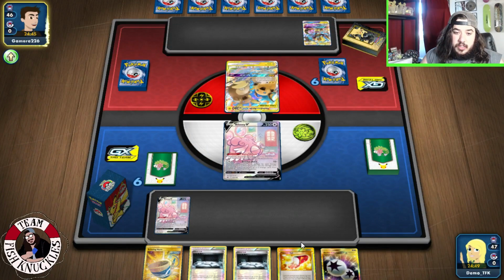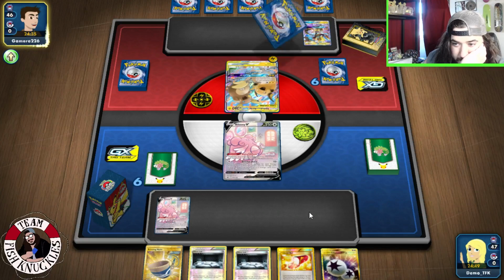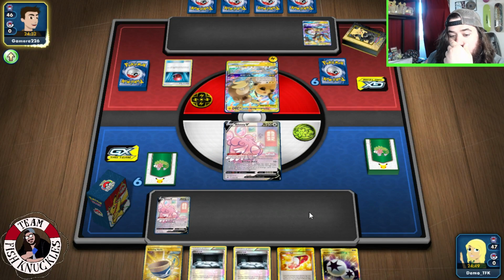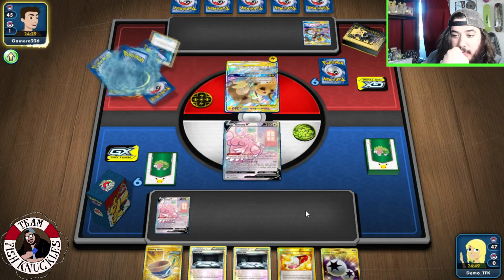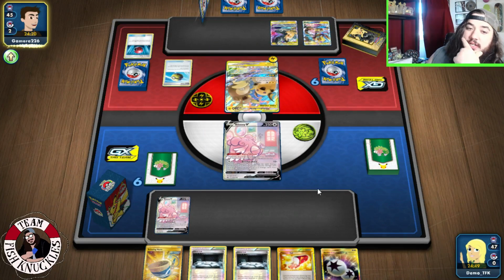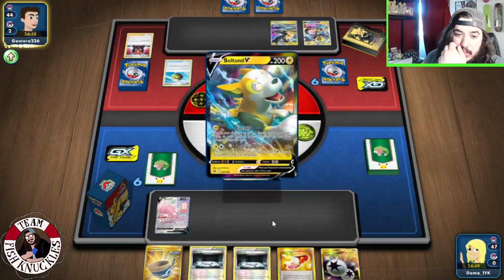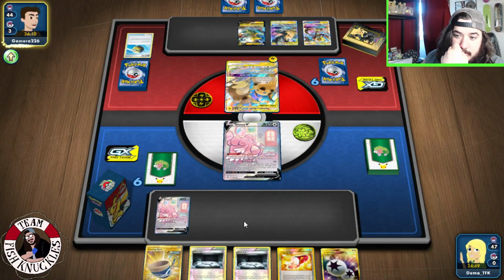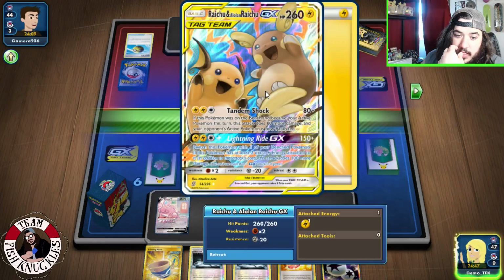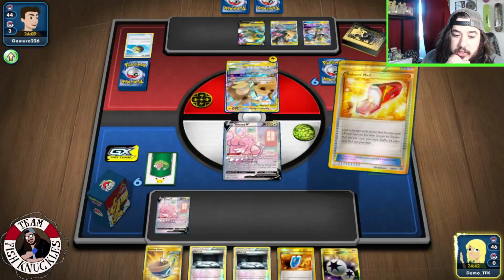All right, there's a Raichu. Lightning. Cherish. Pikarom. We just gotta hope we find a Battle Compressor. A Boss's Orders. Okey-doke. Bolton V. Okay. And a pass. Okay. Oh man, come on, boss. Battle Compressor. Oh, that's not good.